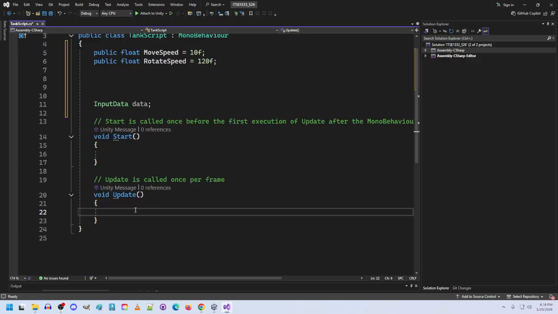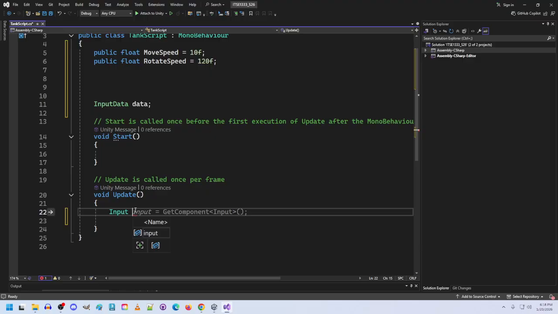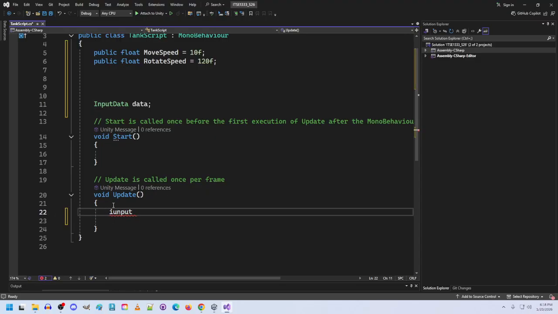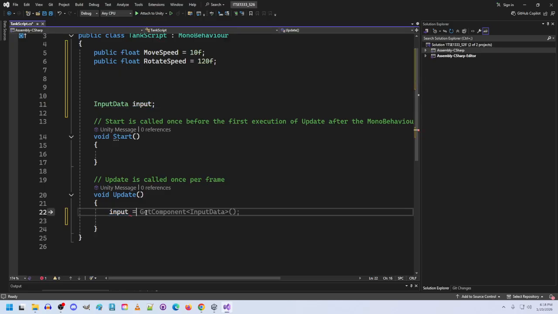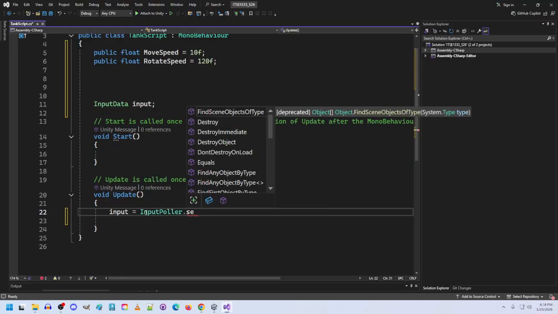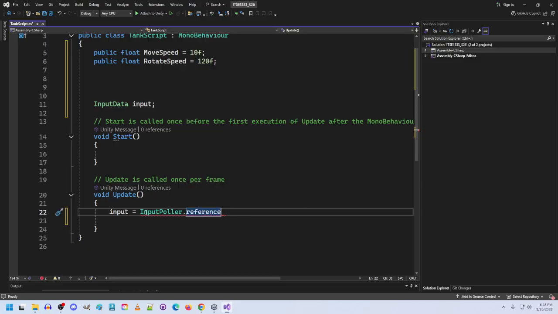Update's going to be pretty straightforward. It's going to be, should be input. So input is going to be equal to input polar self reference. It's reference.